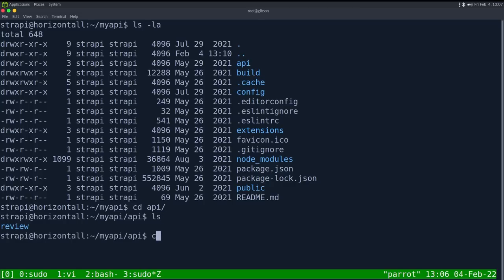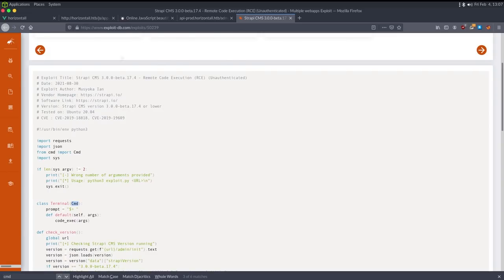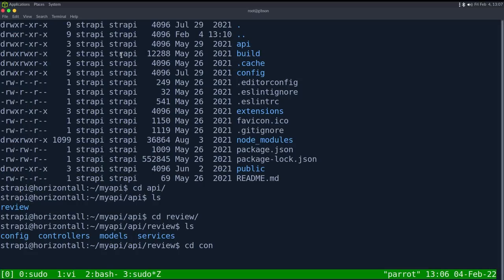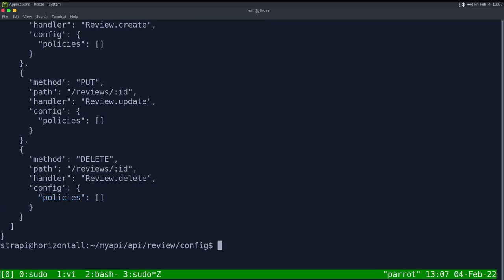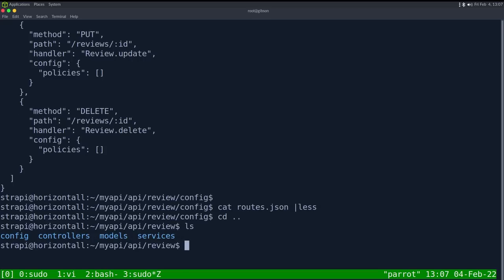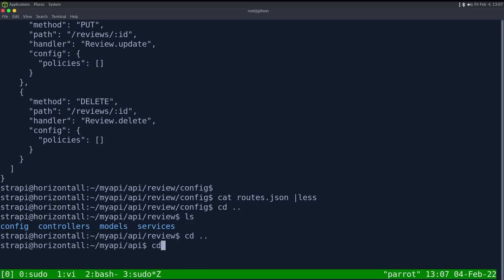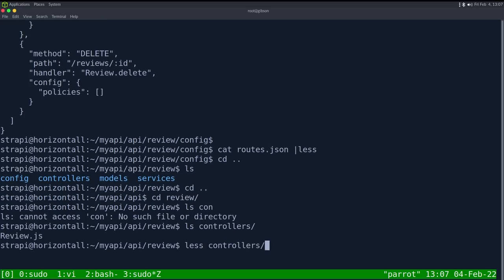I'm looking at API. I only see the review, which is weird. I expected to see admin, like, weird. This is probably the Strapi, and it is a node module, so maybe Strapi's admin route is default, which makes sense because it was admin init and told us the Strapi version. So that's probably why we don't have anything there. I'm looking at routes. Let's see. I was hoping I would find, like, where the password for this is. I guess we could look at controllers. Less controllers review.